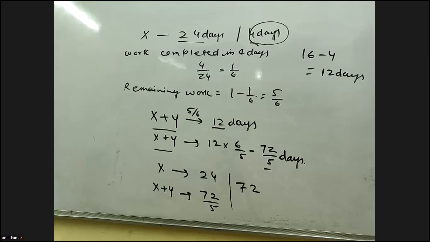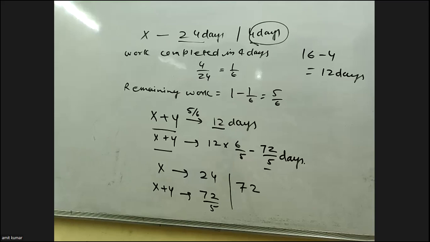See, it is a very easy question, you have to follow this pattern. Whenever it says A can do a piece of work in some days and he works for a number of days, you will try to find the fraction of work that was completed in 4 days. The remaining work will be 1 minus the work that was completed in 4 days, and we will do the same thing.